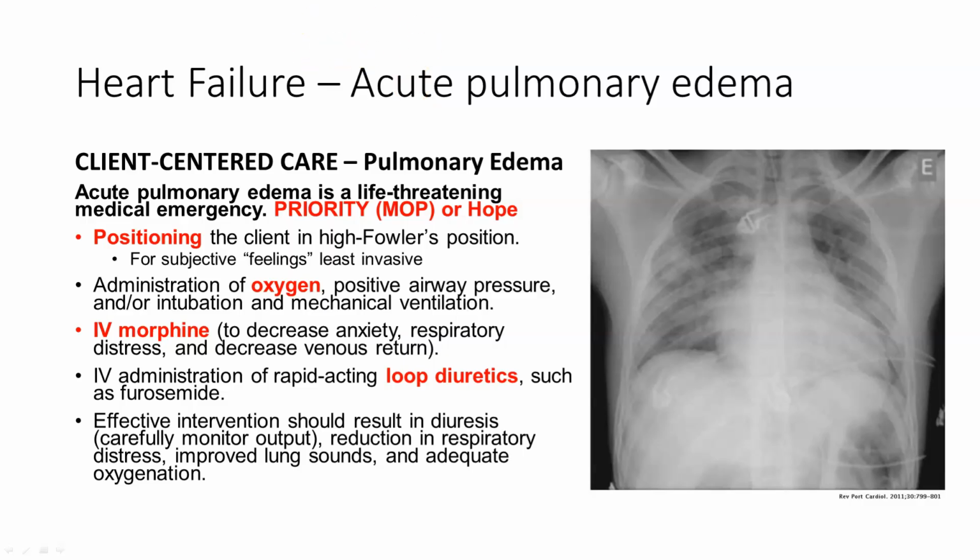We have talked about pulmonary edema. We see now in our image to the right here, I do see for sure that heart is enlarged. So I know that this client has an issue with their cardiovascular system. So we know, again, we want to look at MOP. We've already talked about HOPE, right? So positioning, again, high Fowlers, just do what's best or what the client states they feel is best. Oxygen, morphine, diuretics.